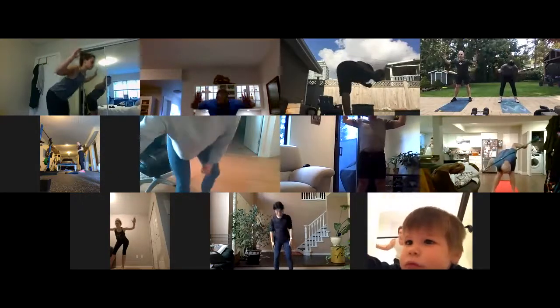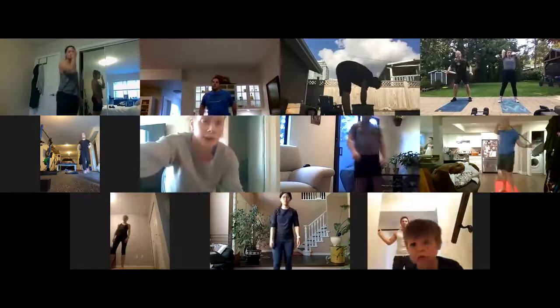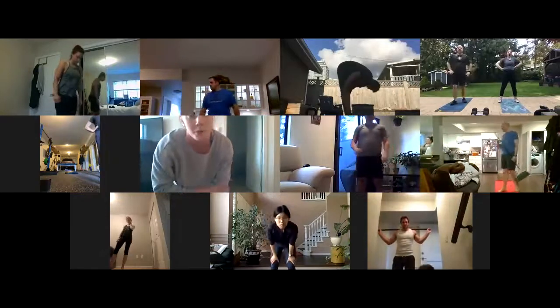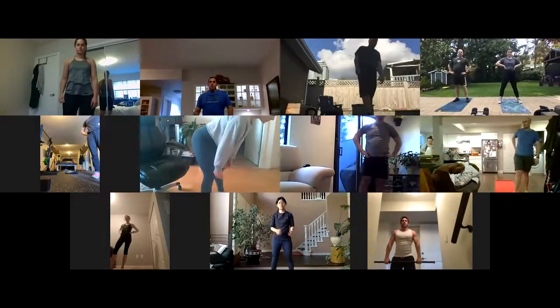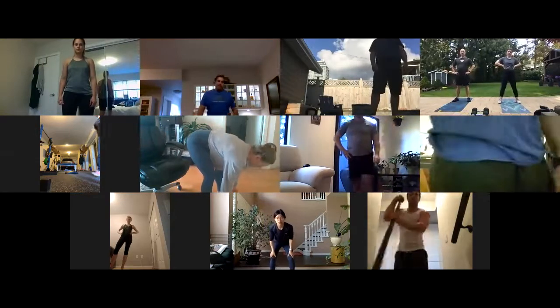Okay, and rest. Next one we're going to do is called either Russian squat or bootstrap squat, whatever you want to call it. You're going to be in your squat stand, so feet are going to be under the shoulders. You're going to hinge your hips back just like what you were doing, keeping a soft bend in the knees, coming down to grab your toes.